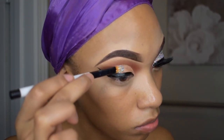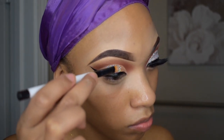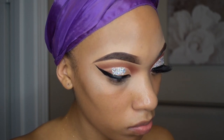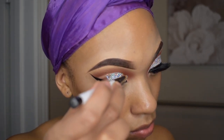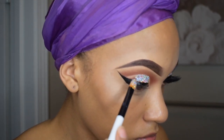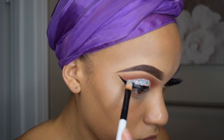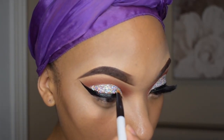Now moving on to the best part of this makeup look which is the glitter. I am taking a flat brush and mashing that glitter down where I've already placed the glue. I'm not swiping and I'm not padding — I'm just pressing the glitter down onto the lid, which will create less fallout and less of a mess. I am using the NYX Glitter Brilliance in the shade 06. I specifically bought this glitter from Target but you can find NYX at most drugstores or beauty supply stores. It was only about $3 — very inexpensive and a great buy.